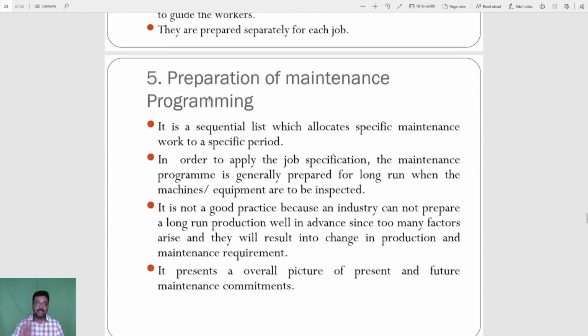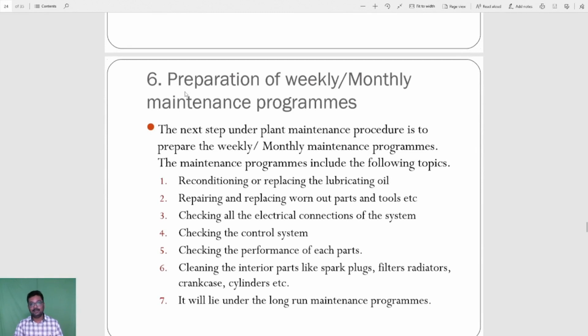Then maintenance programming, where they prepare the inspection record for the maintenance of the equipment. Once the inspection record is prepared, they give it in the form of photographs. That is very important in this step. They collect the information as photographs, which act as proof to validate that maintenance. Because the top-level management members won't agree if I simply say we need to maintain or repair that component. They need proof. So in the fifth step, we need to collect that information.